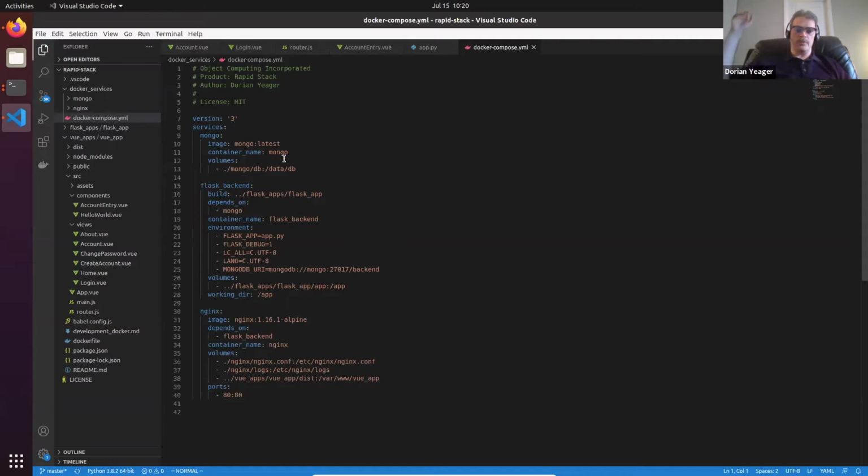We say, bring this up for us. Same thing pretty much with Nginx. The Flask backend is using a custom Docker image that I created because I wanted it to be super lean. We started with Alpine and then we just build up the things that we need for Python and Flask. When we run Docker Compose up, it's sending up all these Docker containers and connecting them together in a little bitty network inside of your computer.